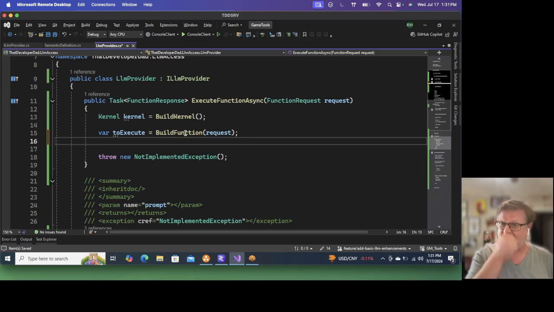Now our request also has parameters on it, and we're going to need to pass arguments when we invoke this function.